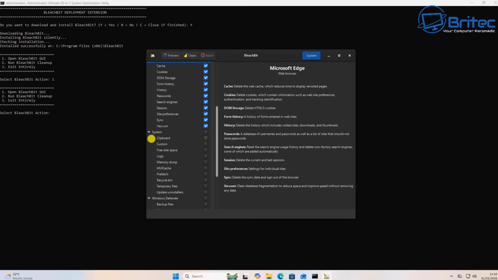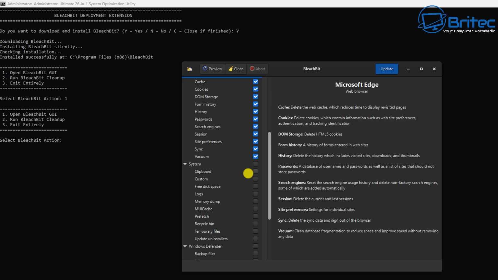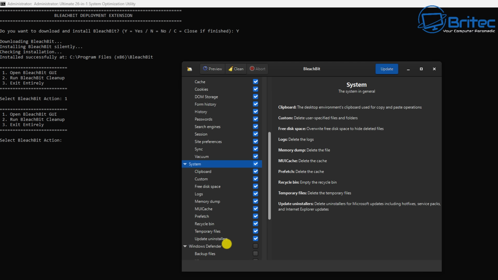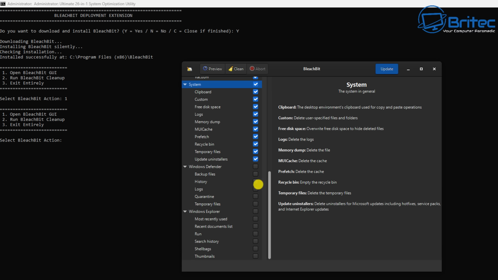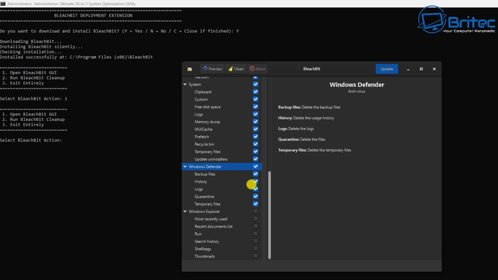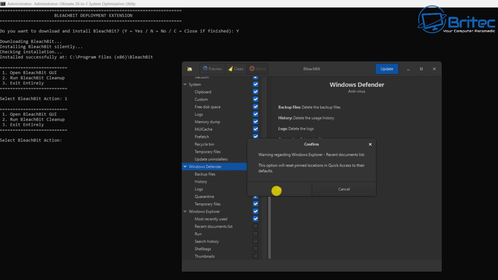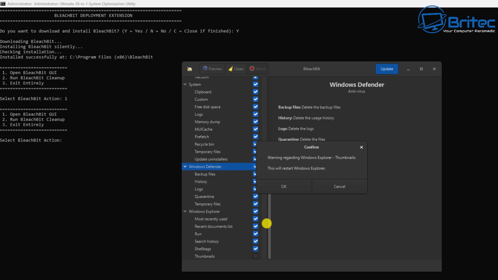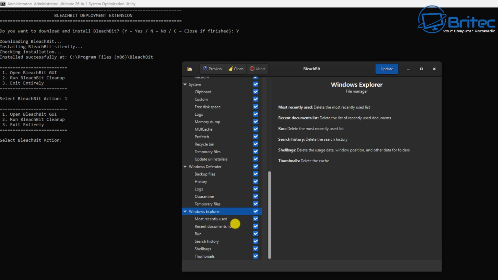And you can go through and clean up the clipboard. Now, I can add this to the script if you want to. I didn't want to spend too much more time on it. But basically, yeah, you can do all this here. Now, a couple of things to be careful of when you're running this sort of stuff is the free space. That does take a bit of time. So just be careful on some of the options that you do select, because they will take a fair bit of time to clean those up.